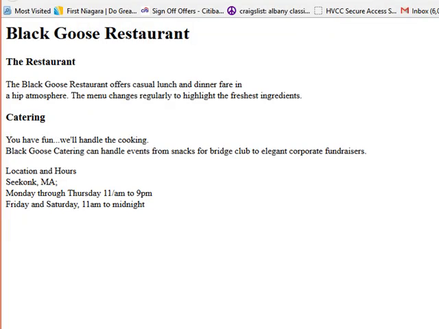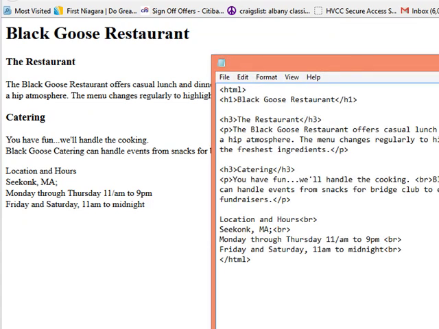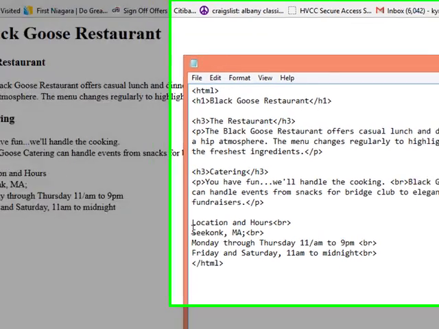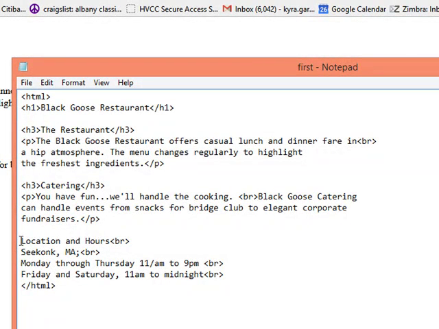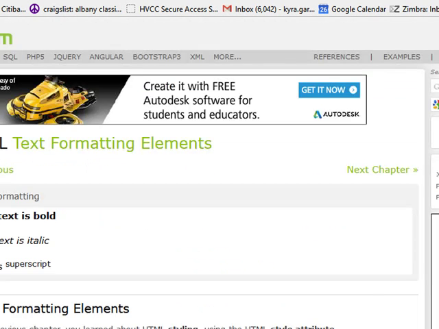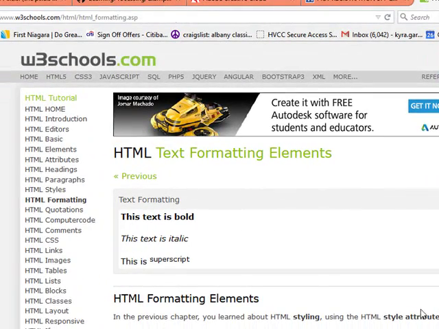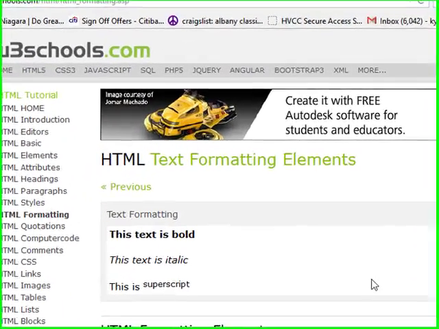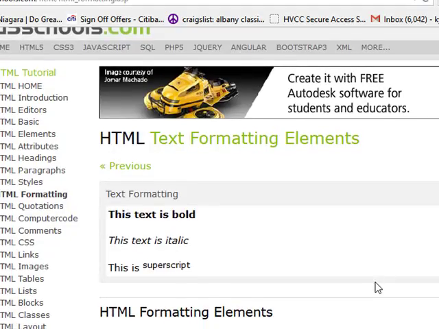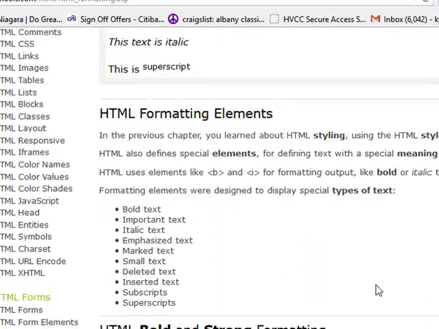Just a couple more tags I want to talk about. There are some tags that you can use. The strong tag, the italics tag, the emphasize tag, and actually I'm going to move over, and I have this link on Blackboard to the W3 School, and I have this link right here. And it's going to go through these other tags, and these tags are also in your reading here that I'd like you to look at.